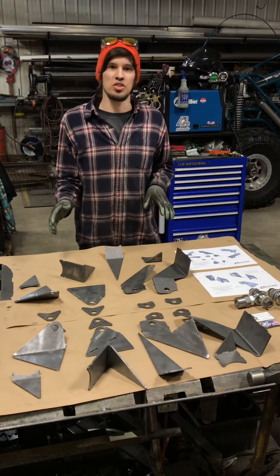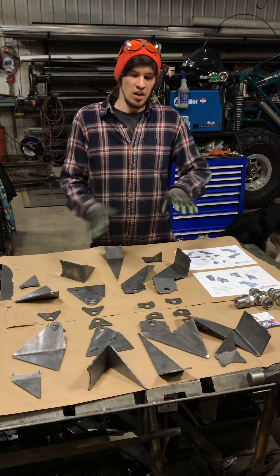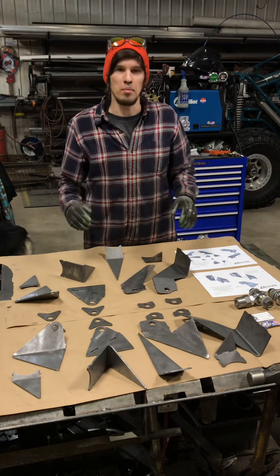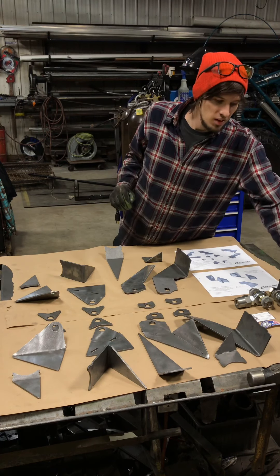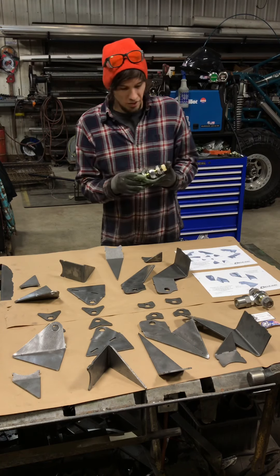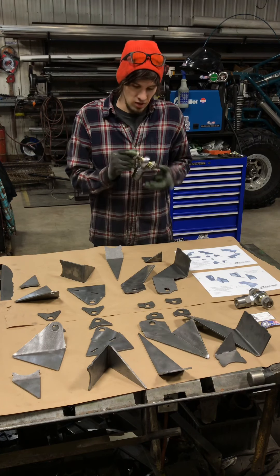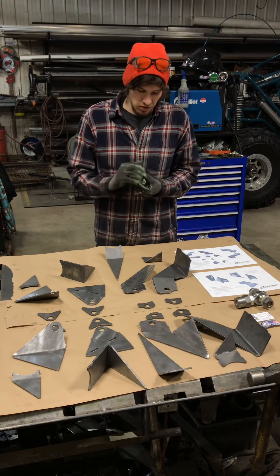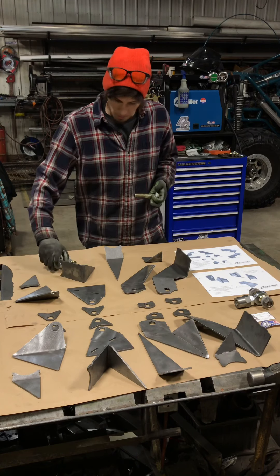Today I'm just going to do a quick assembly of one side, and then you'll see the other side will not be assembled. So first off, you're going to take your himes. I didn't have any of the correct width himes on me so I made some little spacers to make that 2 and 5/8. So don't mind the little aluminum spacers here — that's just for me. But I'll show you a quick assembly.